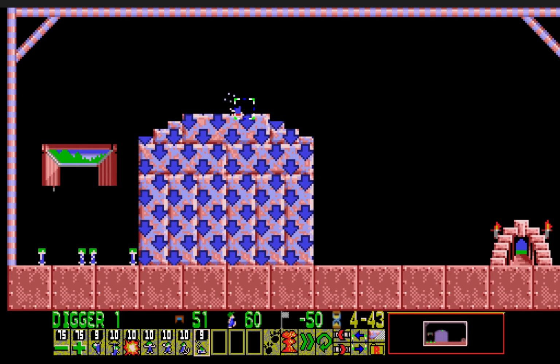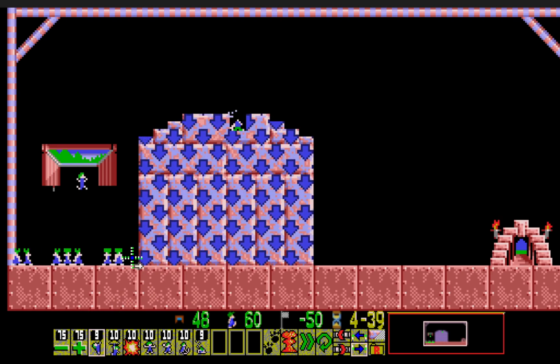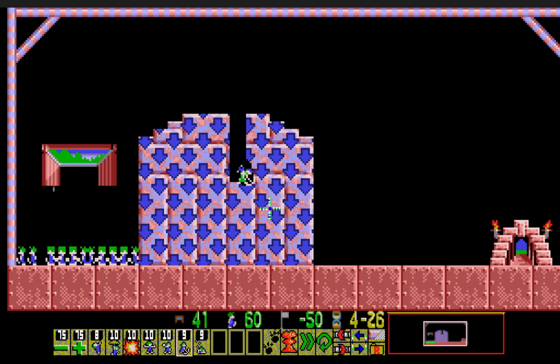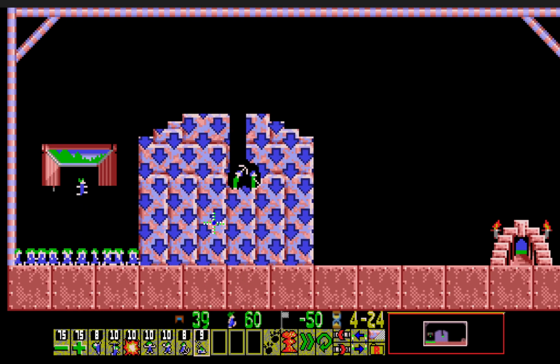Okay, and we have no builders here, but it's not a problem. It's still pretty easy even without them. And then at this time, I'm gonna go ahead and send another climber up. Alrighty. And then I'm gonna go ahead and mine, and then mine to the left with the other climber.